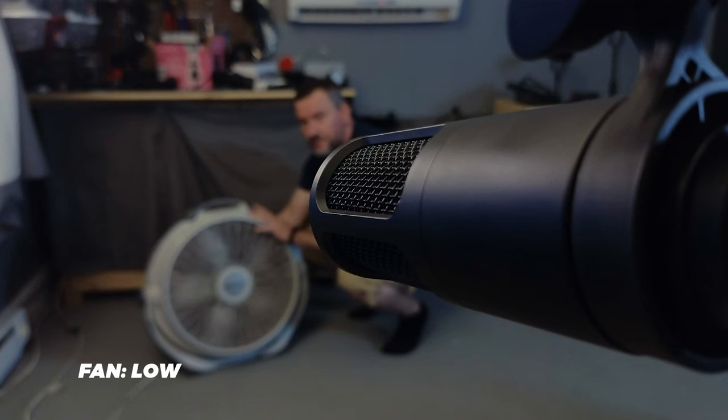Here's a background noise test using my extremely noisy fan. Before I wrap up, I'm going to compare this mic to a few other mics that I own so you can hear the difference for yourself. I'm just going to remove the XLR cable from the back of the mic and plug it into the other mic, so no changes to the audio will be made — this is going to be a pretty close, direct comparison. For comparison's sake, this is the Samson Q9X. This is what the Q9X from Samson sounds like, positioned about the same distance from my mouth — a comparison between the Samson Q9X and the Fifine K669D.